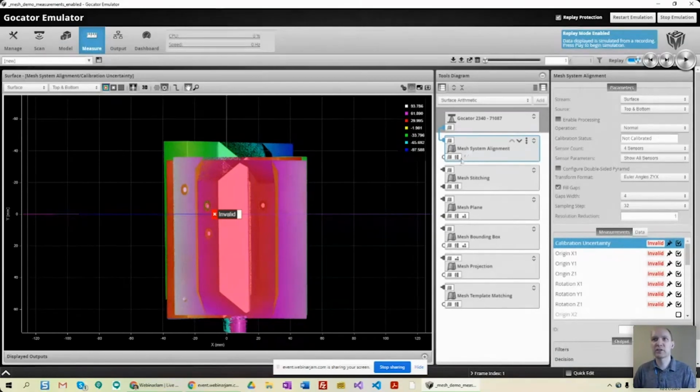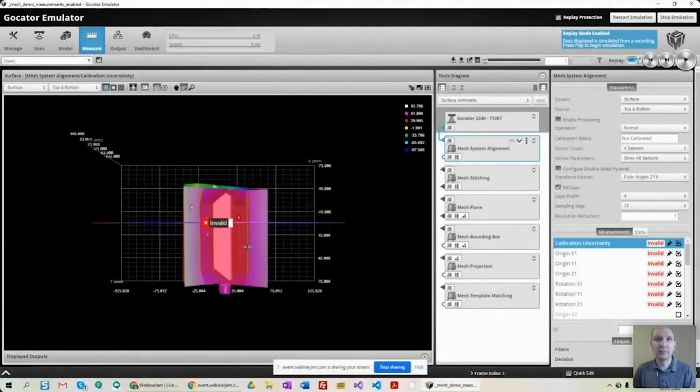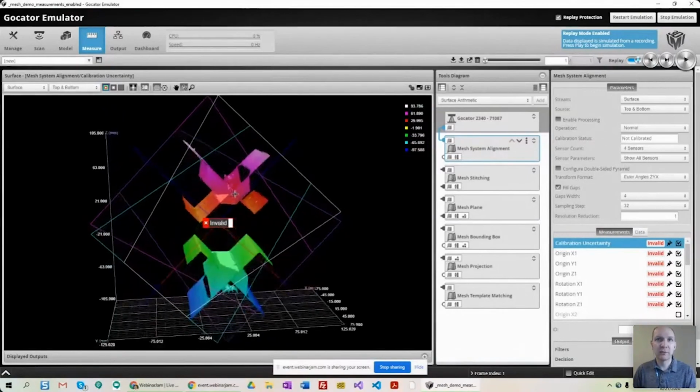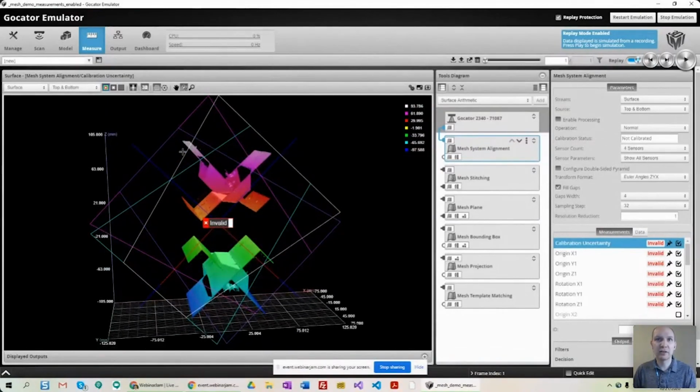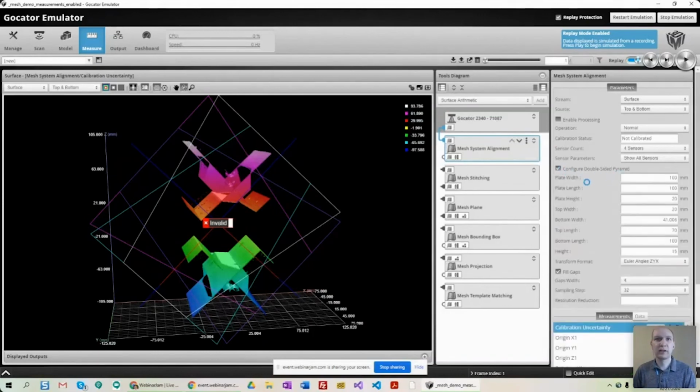Sorry, this name is changing. This is going to be the surface align ring tool. So sorry about the name confusion there. That will be renamed soon. So the tool is taking in these surfaces that have not been aligned yet, and it also has the configuration of the double-sided pyramid. So we have these parameters entered here. That's what I was talking about earlier. And then the final output of this is an XML file.